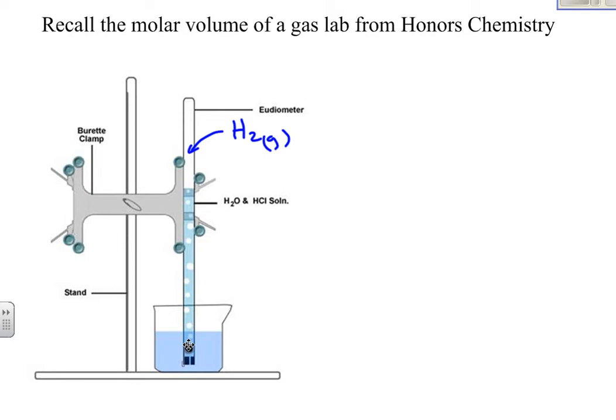But what we also had inside there, in addition to the hydrogen gas, was water vapor. So in our calculations, we had to take that into account, that above the liquid water would be water vapor that would mix in with the gas. So in our calculations to determine the volume of the hydrogen gas produced, or any calculation that we had to do with that, we had to take that into consideration. So we'll take a look at that in the next problem. But oftentimes, if we're generating a gas, we're going to collect that gas by water displacement, similar to this and what we see in the next problem.